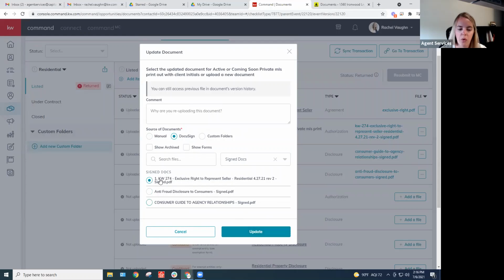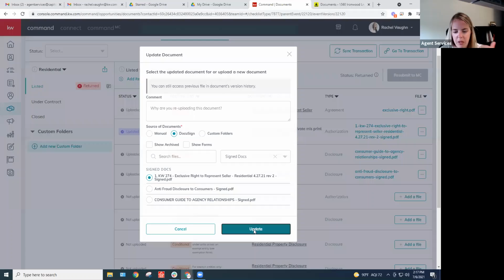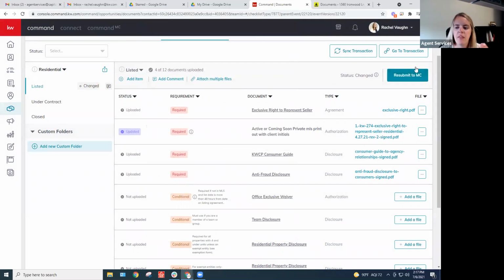So it'll go in order based on how you have them in the room. Another positive of creating those folders is you choose from those folders when putting documents in here, so you're not putting anything else in there by accident. Then you just click update, and it would be attached, and then you would resubmit or submit.